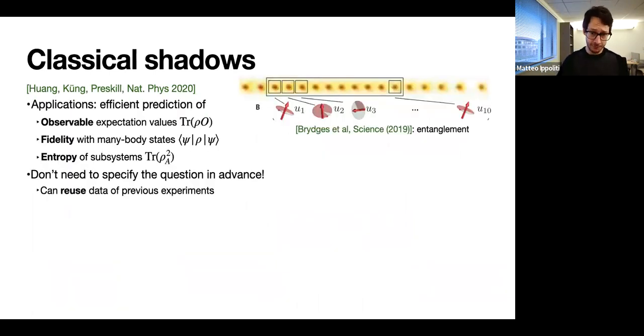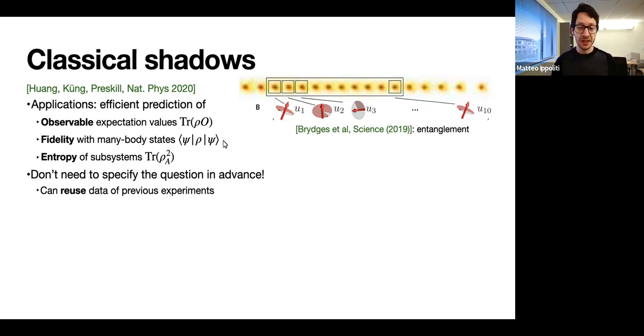So to give you a bit of a flavor of what kinds of things you can learn: expectation values of observables, the traditional things you care about in condensed matter physics. You can learn local expectation values, few point functions, and so on and so forth. You can also learn fidelities with many body states, which are, of course, a special case of an expectation value, but a very peculiar one. A non-local but low-rank operator can be learned in certain protocols.